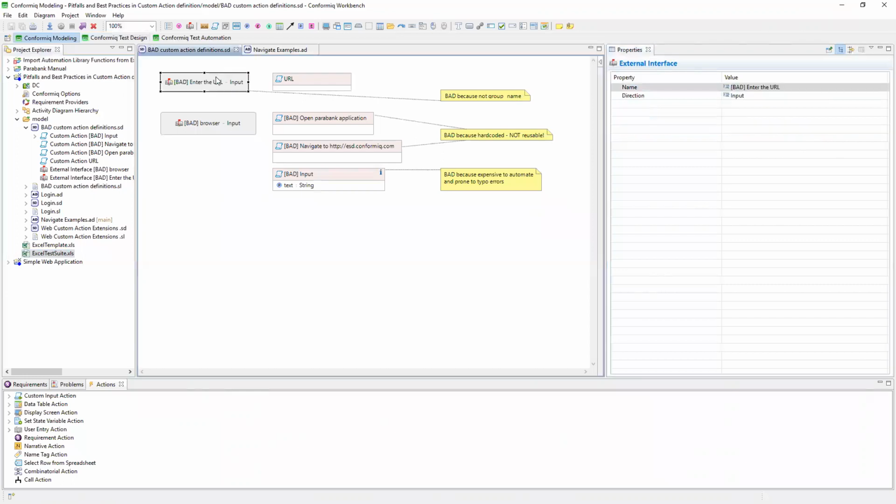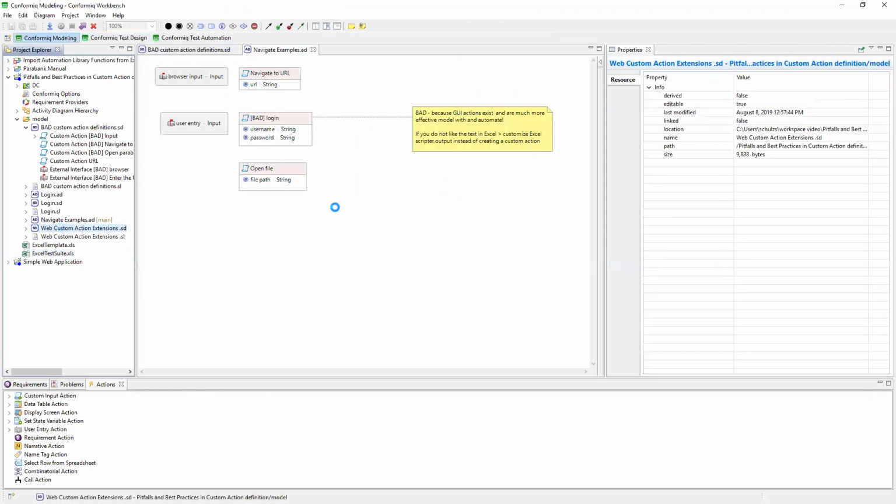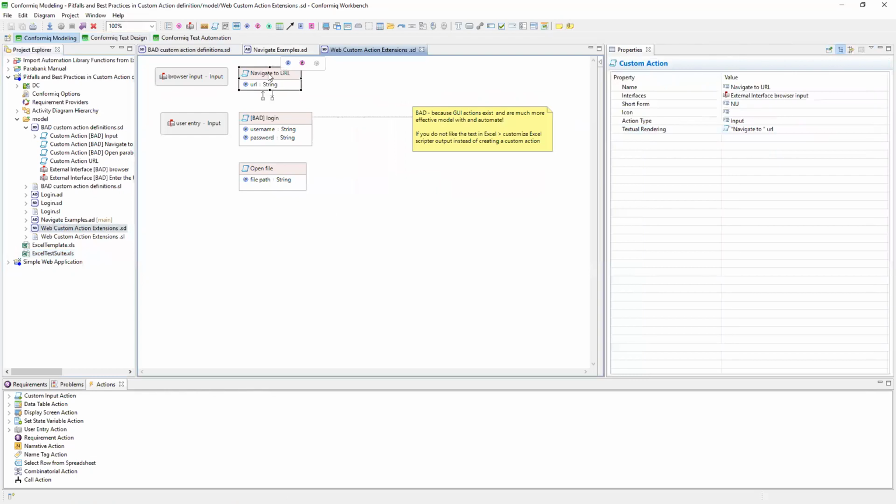So the external interface should define the interface. Let's say I got that right, I got browser. Then I could just say open Parabank application. But Parabank is actually just for one application, and I want to, even within an application, go to different pages, or use the same action for opening different applications. So this is why this is not good. Even if you make it more concrete in the name, it does not matter. Even if you say open Parabank, what will go to Excel is navigate, right? So even if we make it more specific, it still doesn't solve the problem. It's limited to Parabank only. Instead, we want to use a parameter. This is why we have here the parameter URL string. This way we can open any application.